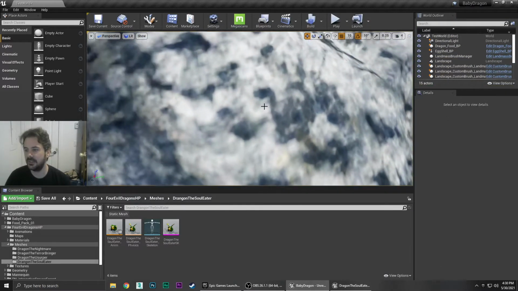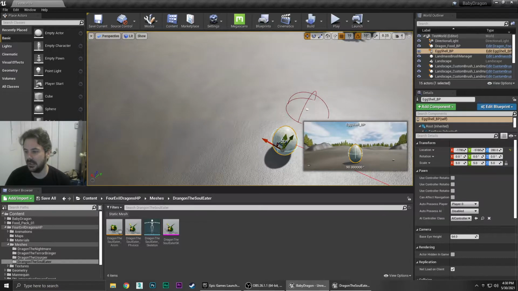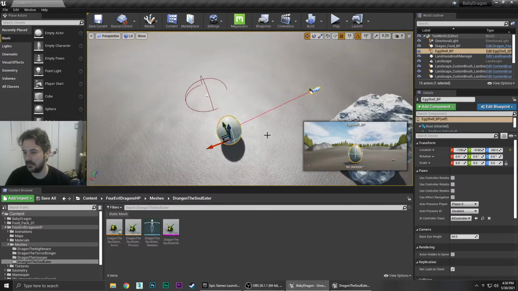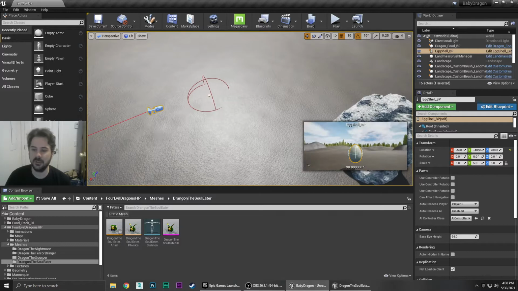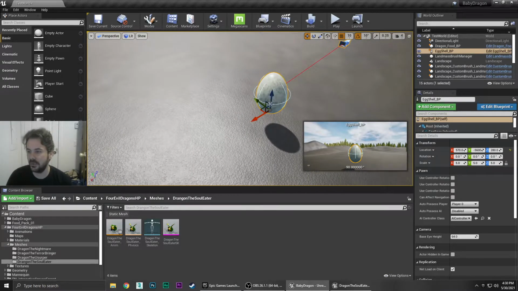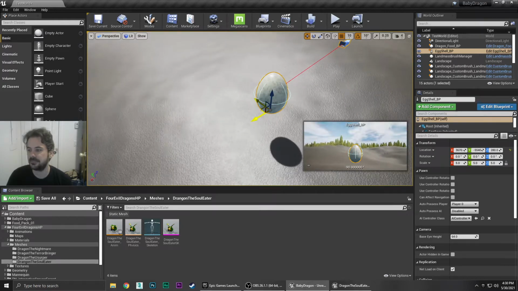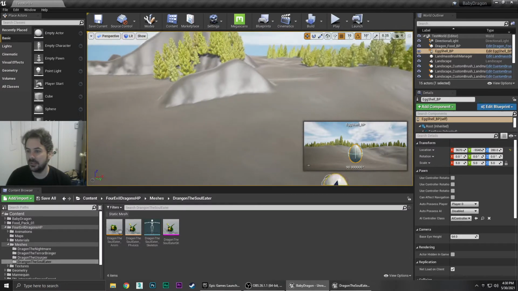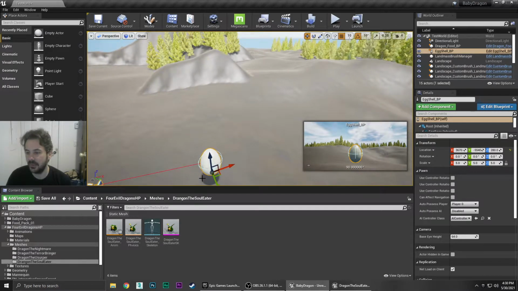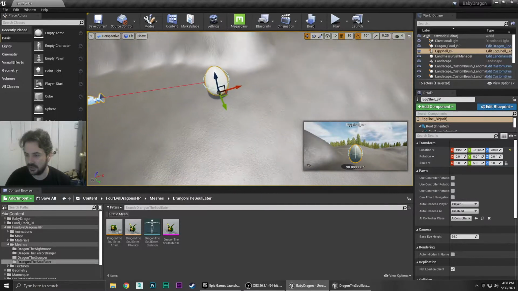Probably I should take our egg and grab it along the X and Y. Whoops, we got a rock behind us. Probably I should have held shift before I moved it. If you hold shift down while moving objects, your camera will slide with it. I'm trying to get it closer to this mountain that we keep climbing up so we don't have to take so long during testing here.